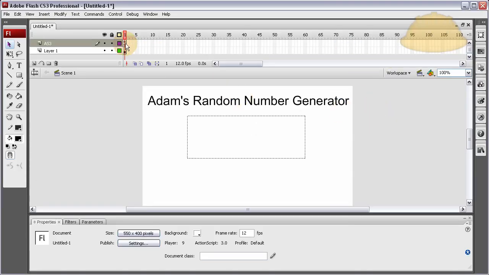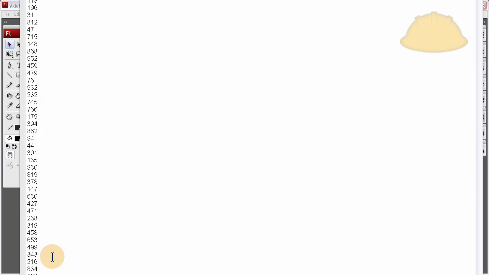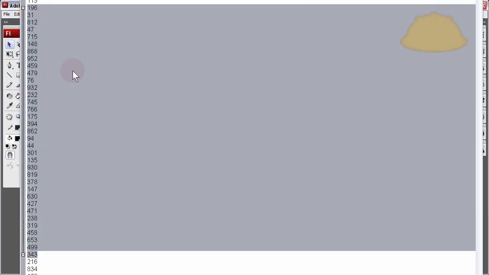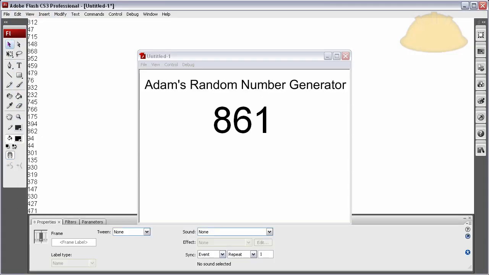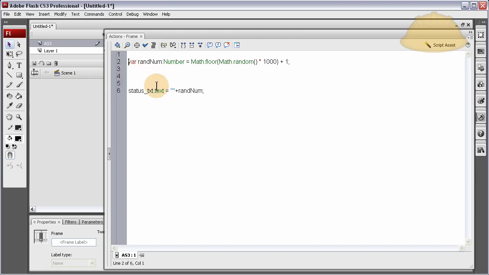And if you want it to be a random number between 1 and 1,000, you just put in 1,000 right there. See? It gives you random numbers between 1 and 1,000. So that's how it works. It's very easy to do, and just one line of code does it. Let me get rid of that for loop. We don't need it anymore. And there we go. So now I'm generating a random number between 1 through 10. No problem. Let's press F12 to render the file out to the browser.